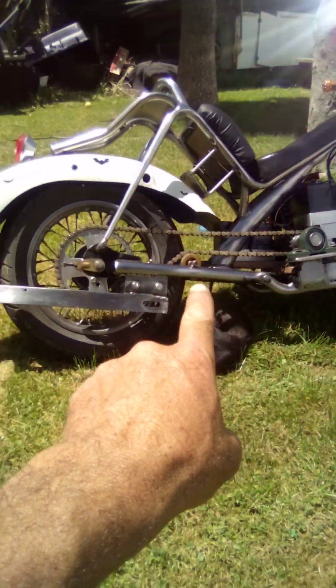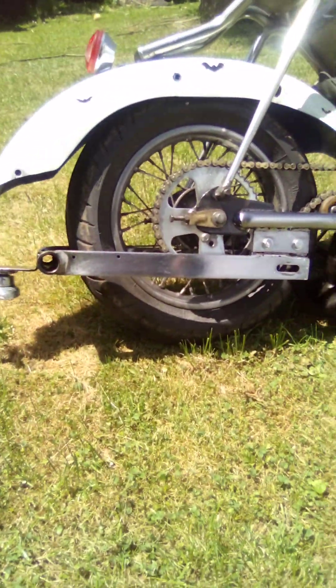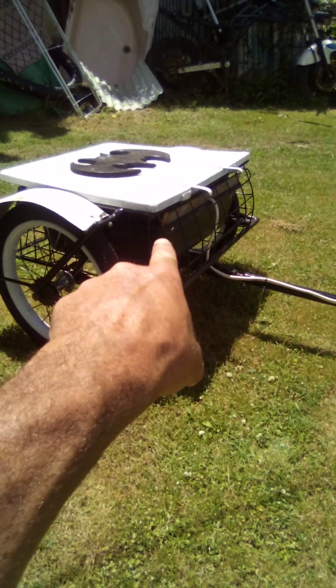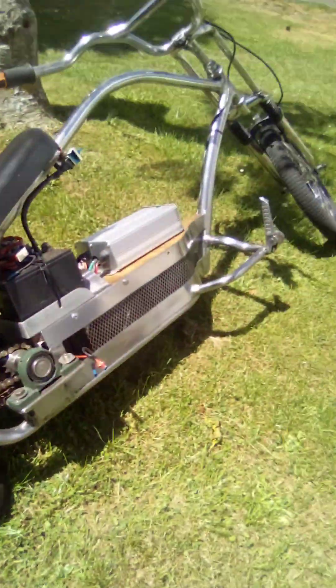That's why this is a short video - it's just a follow-up on the trailer hitch, letting you know it's all done and working a treat. I just got to pull the other batteries out of the trike, put them in this trailer, and pull the other clip off the lead and put it on.